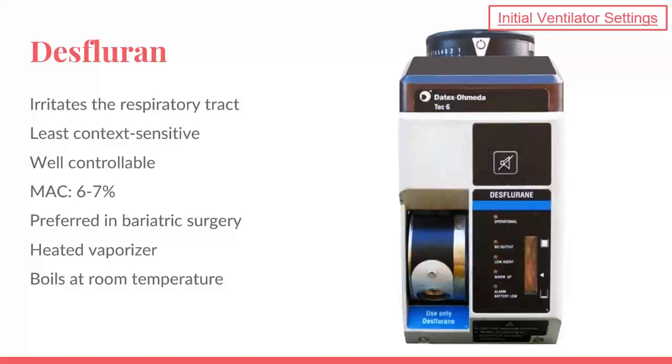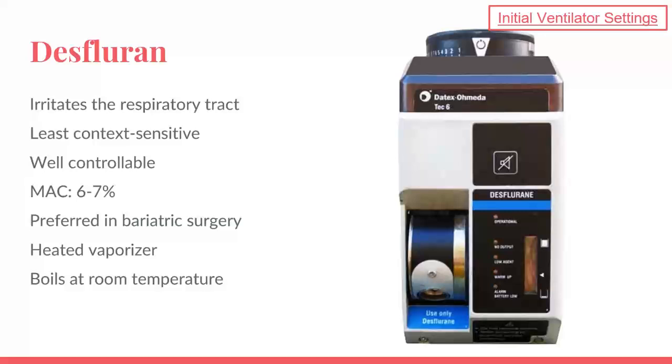Desflurane, however, is weaker than sevoflurane with MAC of 6 to 7%. It is favored in bariatric surgery because it does not dissolve in fats. Unfortunately, another limitation is its high vapor pressure. Due to this, the desflurane vaporizer is unique, requiring electricity and maintaining a temperature higher than ambient.